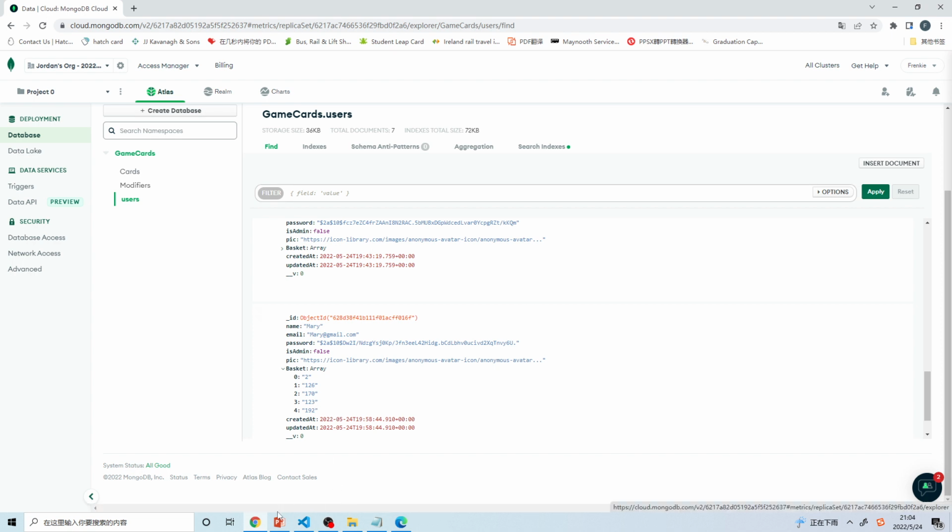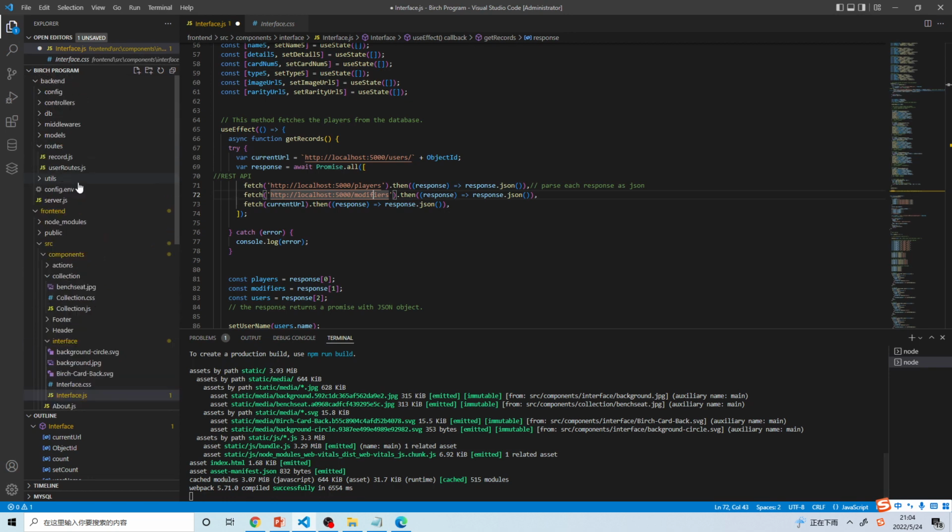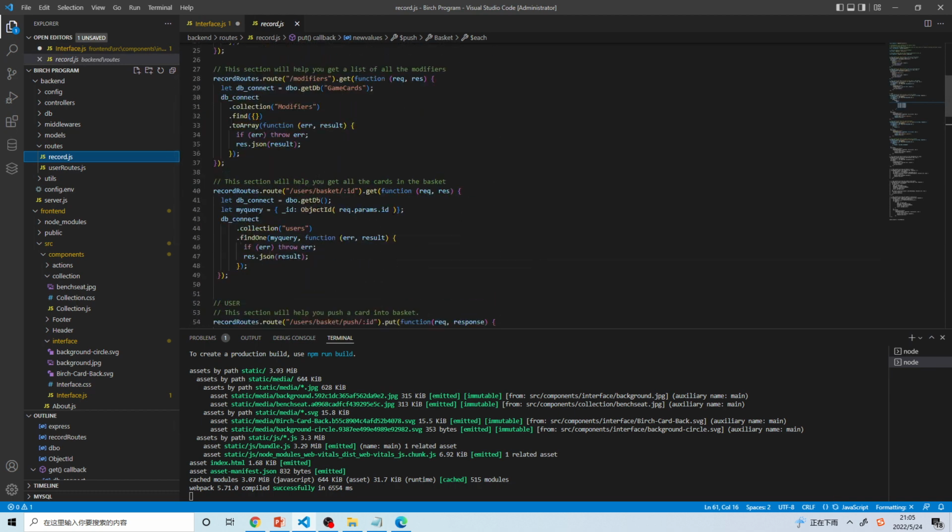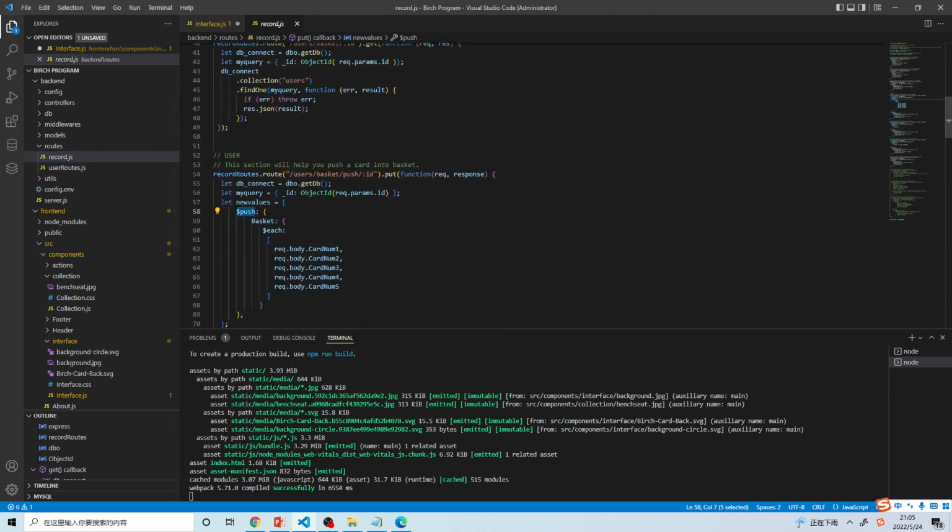How did we realize this? I use the $push function. Every time we click this button, we will run this REST API, and these 5 card numbers are in the request body, and we use push to add these 5 card numbers into the card body.